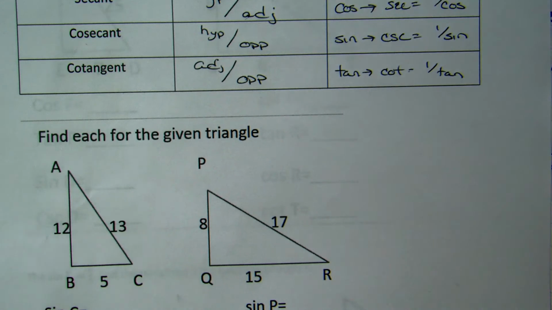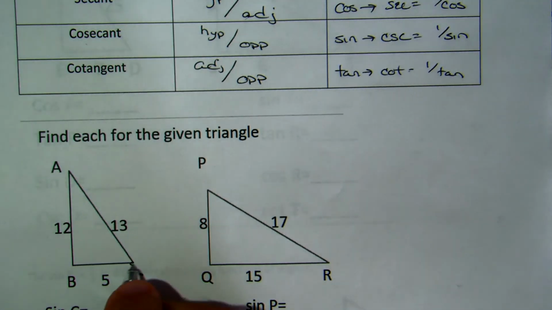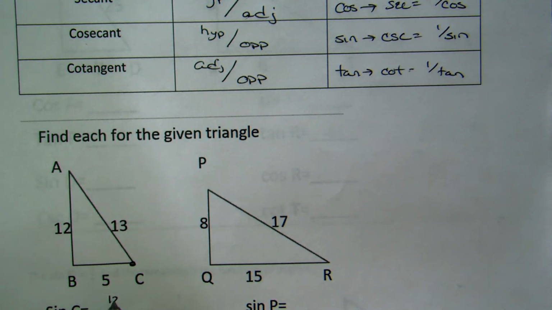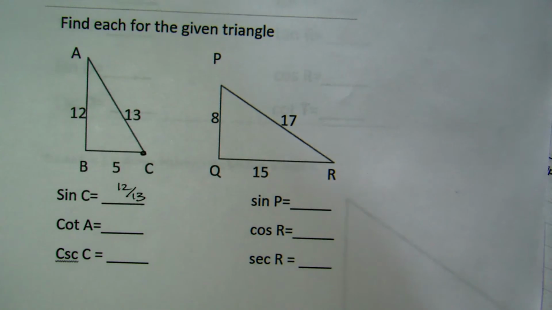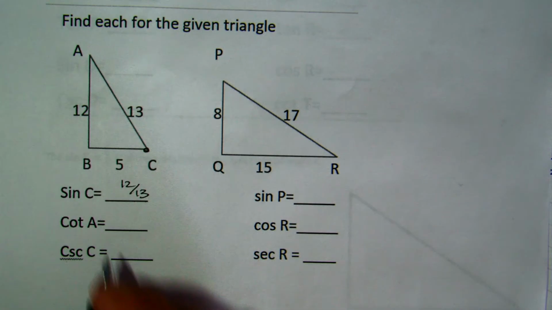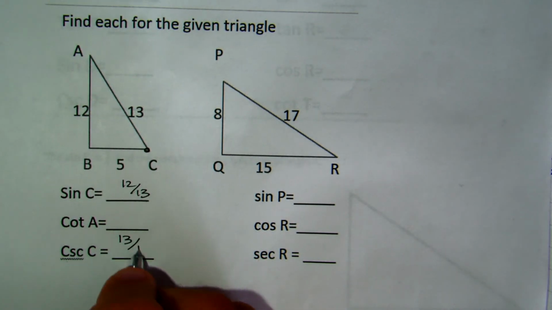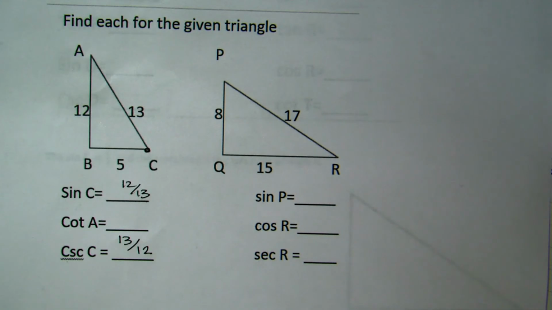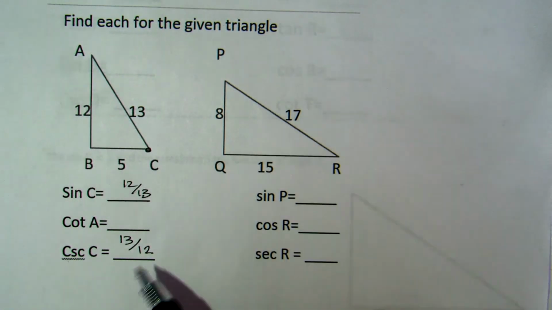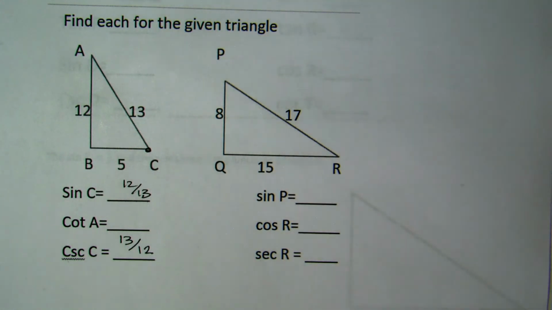All right, so the sine of C. So there's C. Some of us yesterday were talking about how to find the opposite and the hypotenuse. So sine C would be 12 over 13. Not bad there. Now cosecant and sine are inverses of each other. So basically, if you flip your fraction, flip 13 over 12, you've got your answer. Now, just like sine is always less than 1, cosecant is going to be greater than 1.